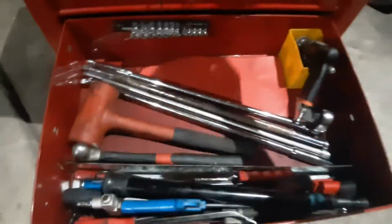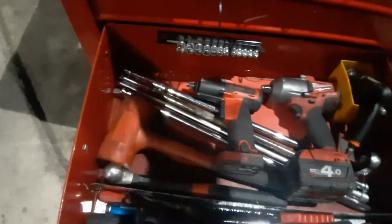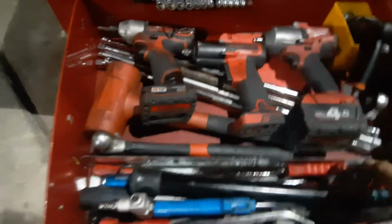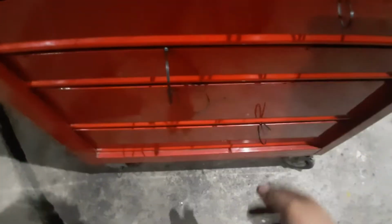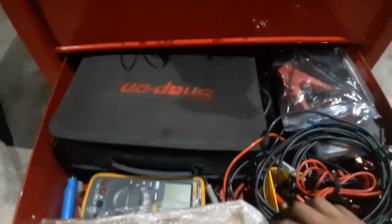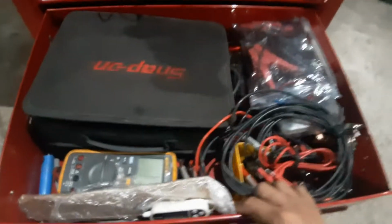Let me just put back all these guns. So yeah, I don't have a quarter drive impact wrench because I believe I don't need to. If it's quarter drive, it's most likely going to require a bit of tender loving care. So yeah, now this drawer is actually my 7th drawer.